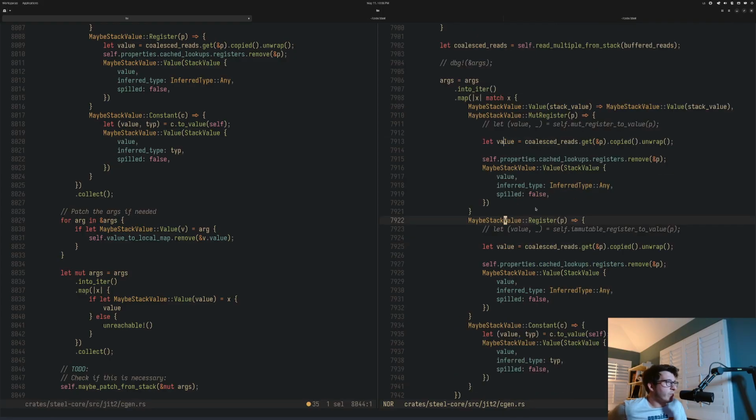So great question. What is a maybe stack value? The way the JIT works. First and foremost, for any actual knowers in the chat, I don't really know what I'm doing. I don't read any literature. I just make this up as I go. And when it works, I go, hell yeah. And if it doesn't work, I go, dang.